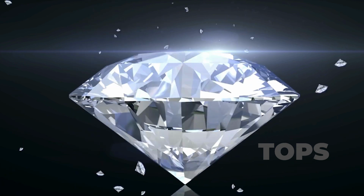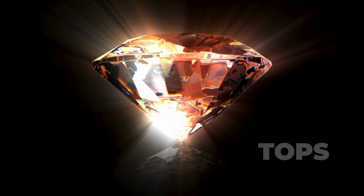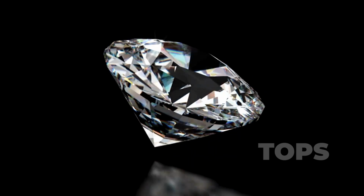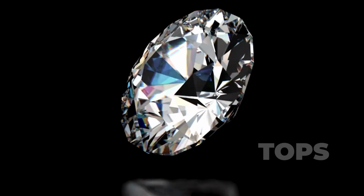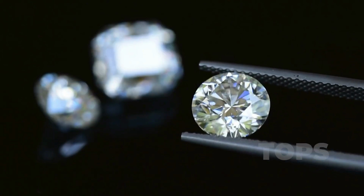The remaining stones, Cullinan III to Cullinan IX, ranging from 94.4 to 4.4 carats, are privately owned by the British royal family and often used in various royal jewelry pieces. The Cullinan Diamond is famous for its unparalleled size and quality, rich history, and deep connection to the British monarchy.